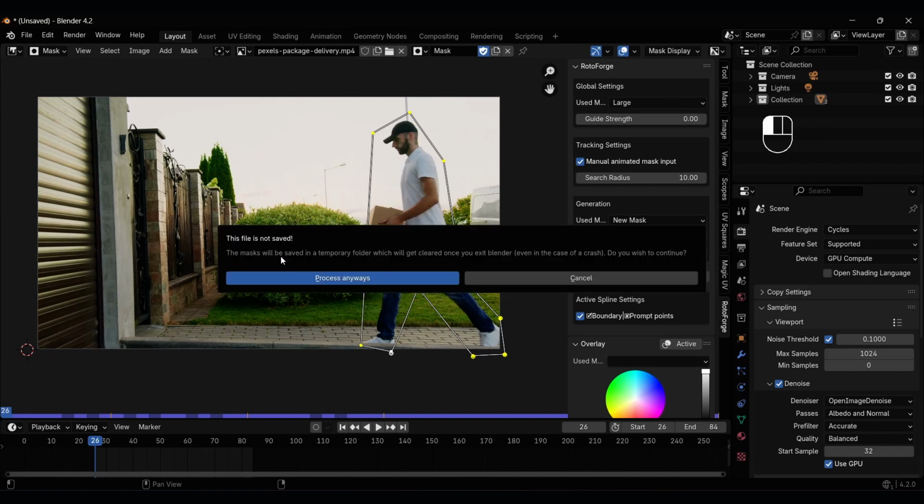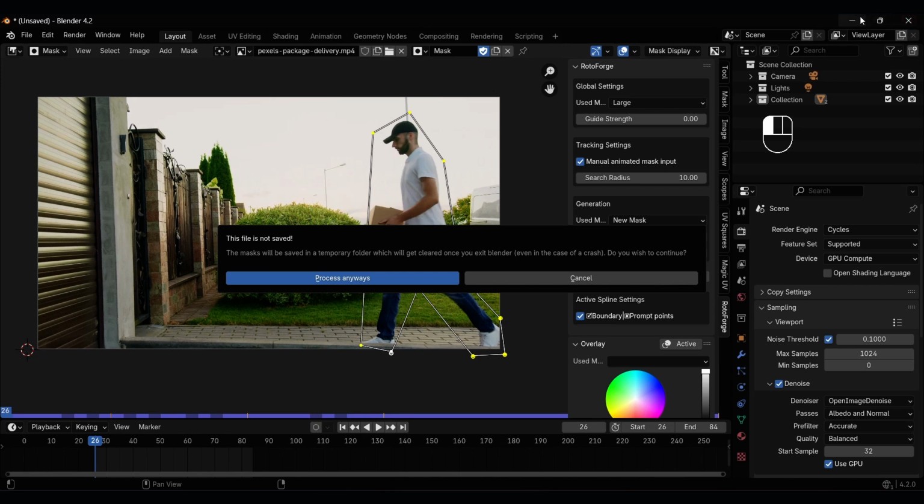And now it's gonna put this one here up because the blend file currently isn't saved. And when the blend file isn't saved, it has to put all of the masks in the temporary folder of this Blender instance. The only thing is, once you exit this Blender instance, either you just click it away, or you have a crash or something.